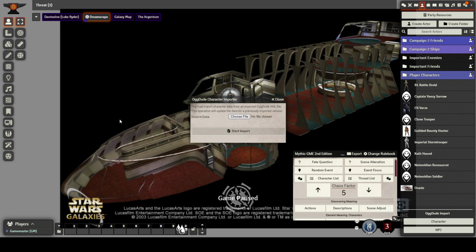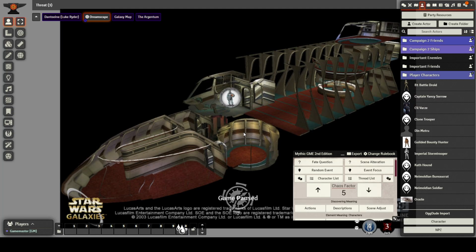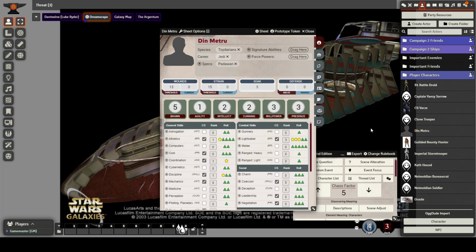Alright. Where the hell is it? I've got too many possible places it could be. Okay, here we go, found him. So if I open this, start the import, and Din Metru is officially here.